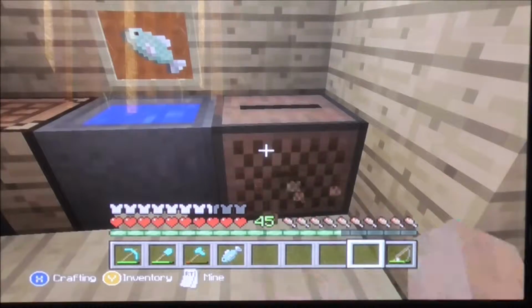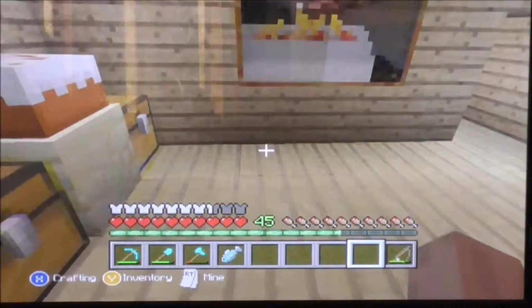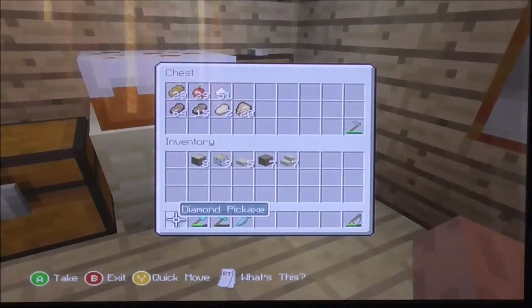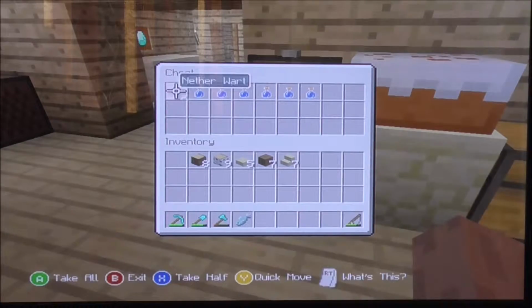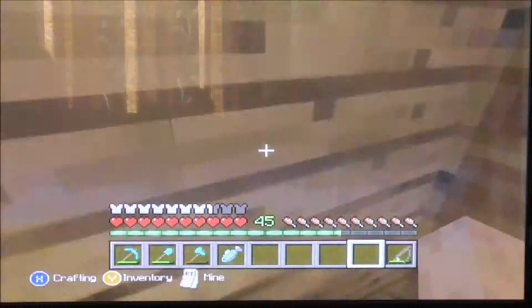Very first jukebox. I haven't got any music discs yet. I'm not exactly excited to get any at this point. Food chest. This is my brewing chest. Got a bunch of water bottles so far. A nether wart from when I went to the nether. It's almost impossible to find. I'll put it back.